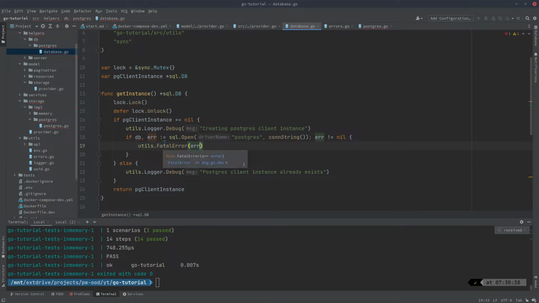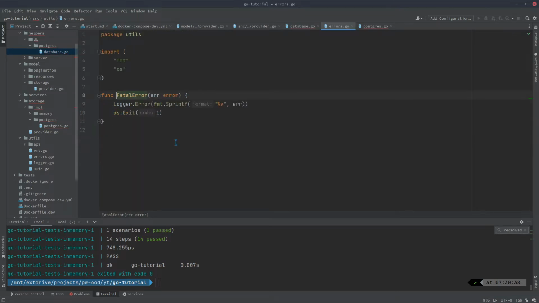What is happening here? In case of error, we want to shut down the application, as we can't really use the app with Postgres provider without a Postgres connection. Also, it could be improved with waiting for some time until we get such a connection, and I will do it in some time.